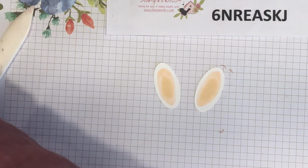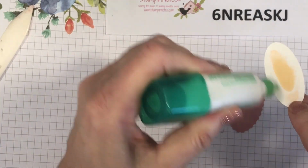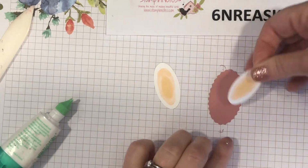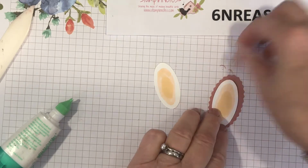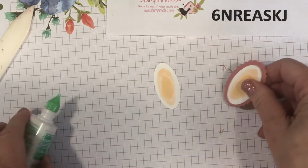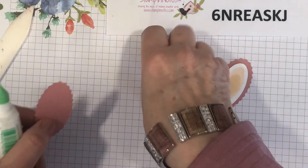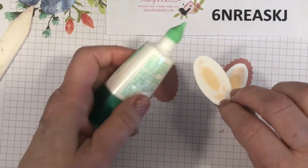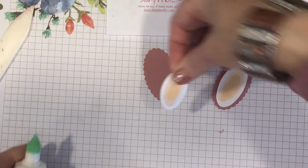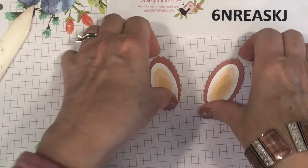And we can go ahead and put these on the Rococo Rose piece. I'm just using the multi-purpose liquid glue. And instead of centering it, I'm going to bring it down lower like an ear would be. Like that. You could perfectly center it, but I think it looks more natural doing it this way. You can see how the alcohol has bled through on the back there. Okay, so our ears are done.